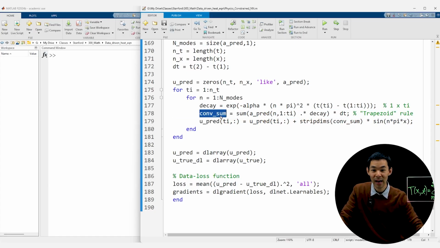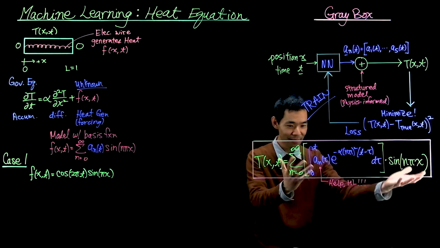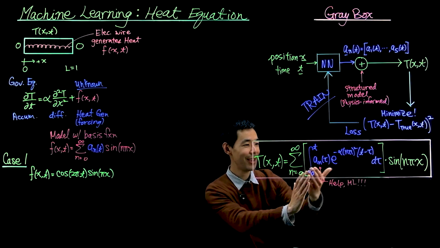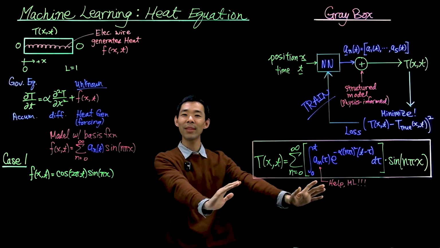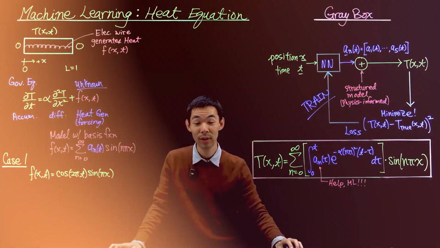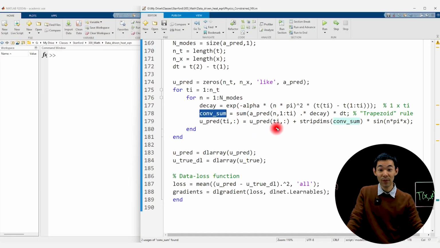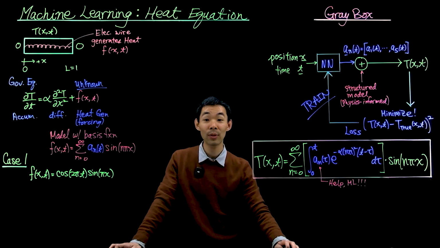And now we're taking that thing and we're multiplying it with sine n pi x. Area under the curve times sine n pi x. Exactly what we have on the board, translated into code. And finally, we're just going to add those values over the different modes at different time points. You have a temperature prediction at current time that's added to everything I just mentioned, and it just updates. So that's where the summation happens.